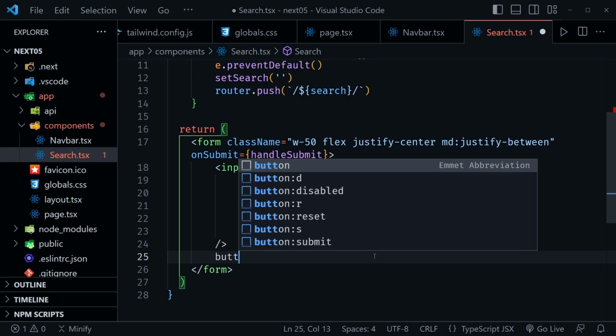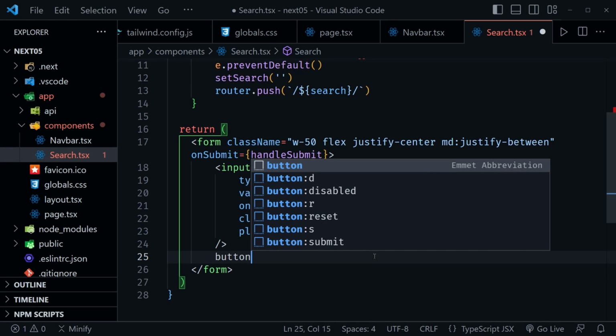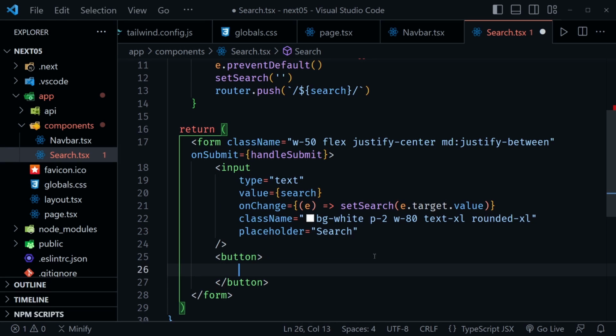Now let's add a button to go ahead and submit the search. So the button is going to have some classes as well, but inside the button, instead of saying go or something like that, I'm going to press the Windows key and the period because I'm on Windows, and it brings up an emoji menu. You may have a different way of doing this on Mac or Linux if you're on one of those operating systems. I'm just going to type rocket, and it's going to show the rocket here.